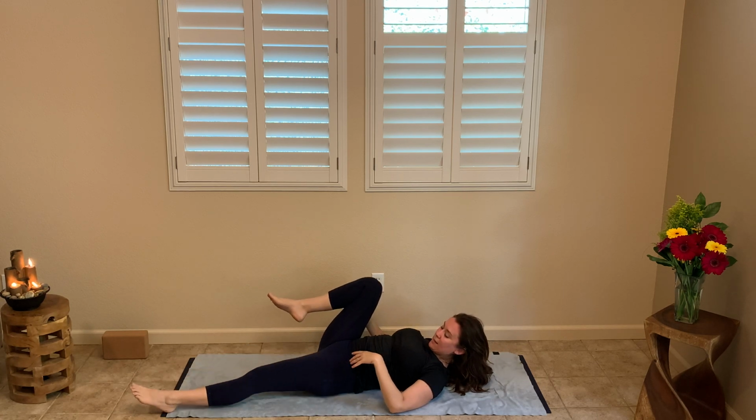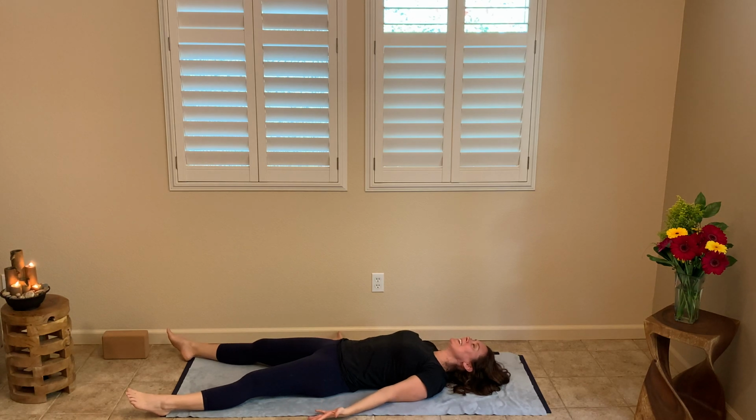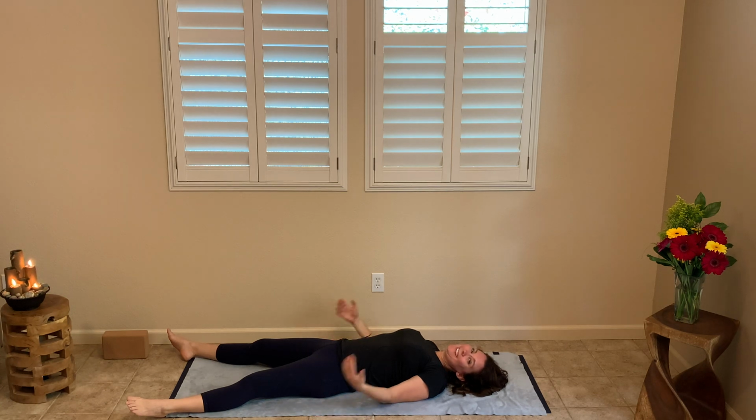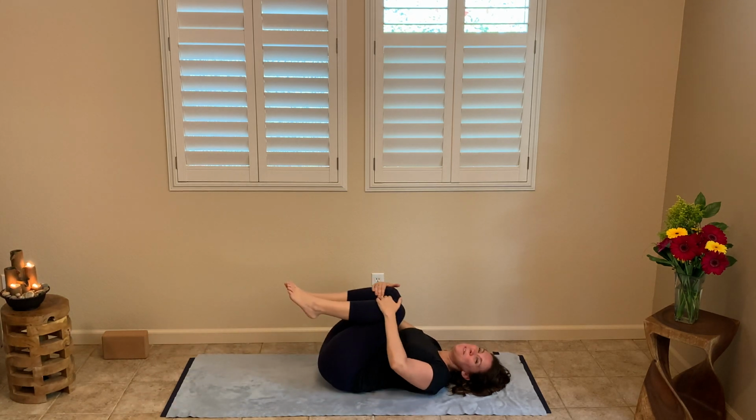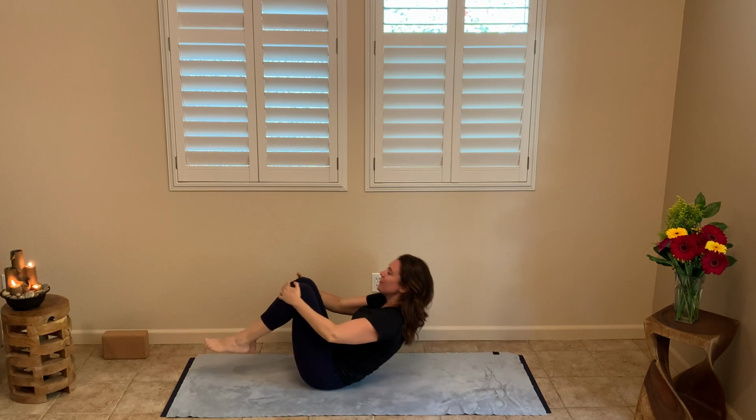And then as you're ready, legs go long, head comes long, palms to the sky as we take a moment in Shavasana. Feel the body come heavy to the mat. For those of you who have the ability to stay here longer, please do. For those of you who have to get going, I'll go with you. One last hug for the work today. Roll back and forth. One last roll.